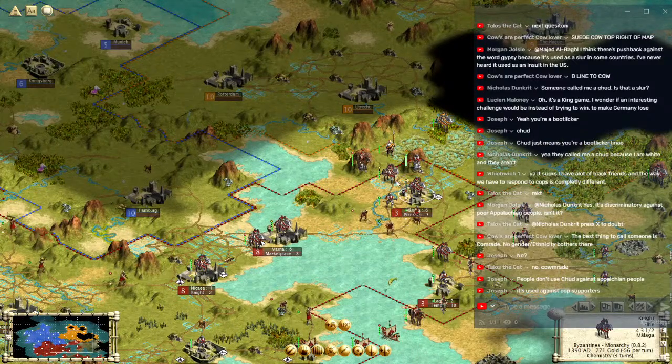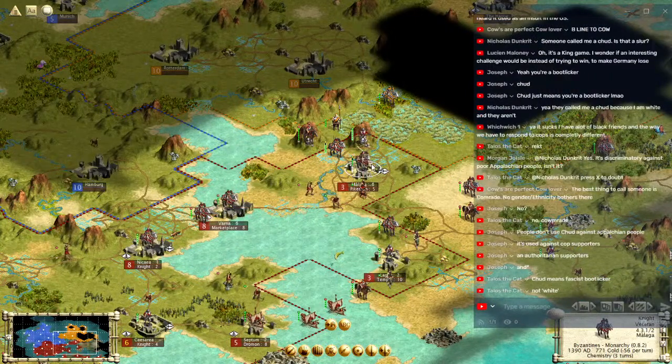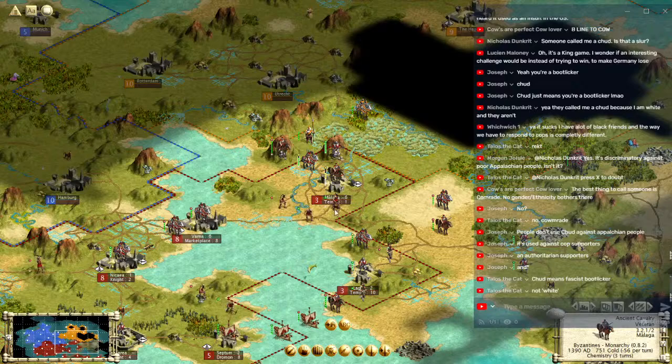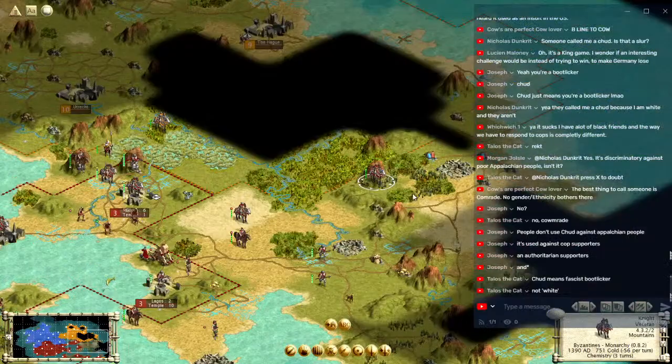People used to joke about the origin, like the word chode having a particular meaning that it might be too crude to repeat on stream. It wasn't discriminatory or anything like that. I'm not sure if chud is related to that or not. I always just assumed it was an offshoot, but it might not be.